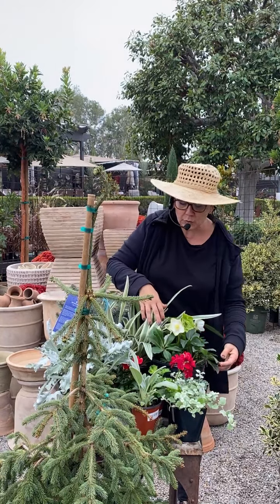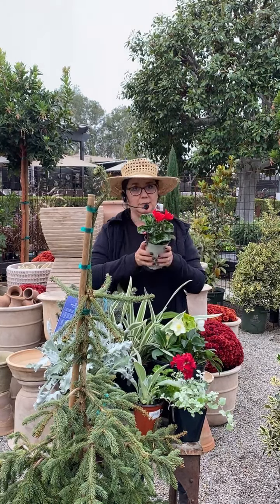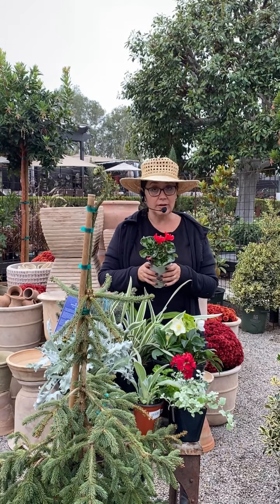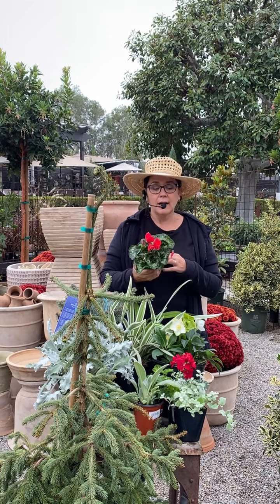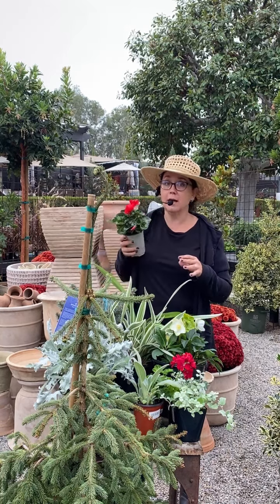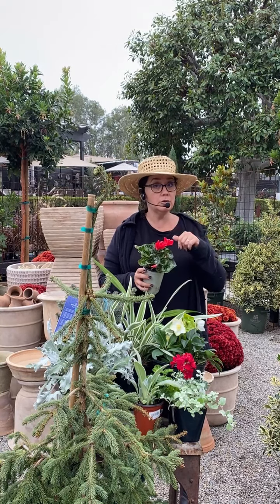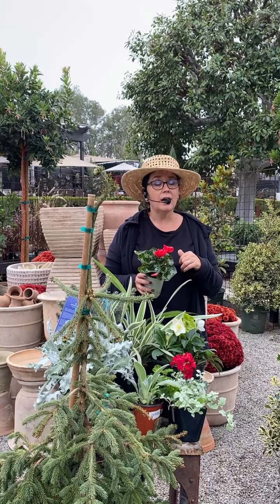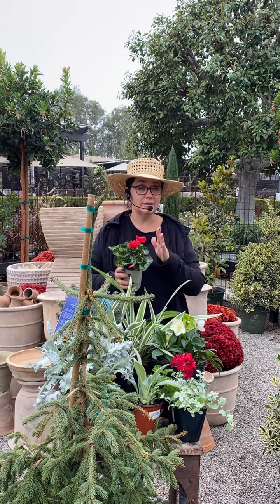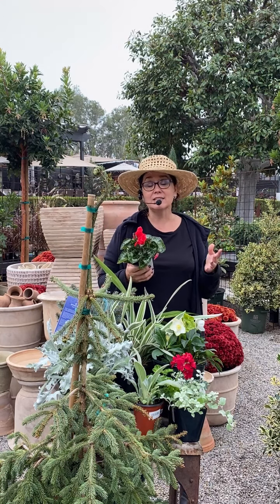So the one really traditional thing that I think just absolutely screams Christmas, red cyclamen. They are just so pretty. They're so hardy. They last forever. The red cyclamen is just such a very traditional Christmas kind of thing, but they come in whites, they come in pinks and purples, so they can really fit into a whole lot of different things. If you do keep your red cyclamen in for New Year's, a really cool trick is because usually they're still blooming well into February, add some pink and now you've got Valentine's Day. So they really last a very long time.